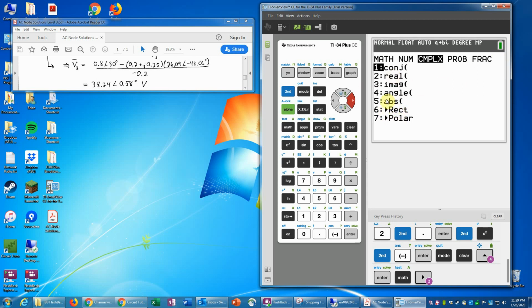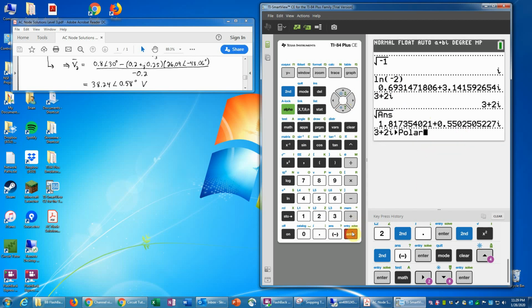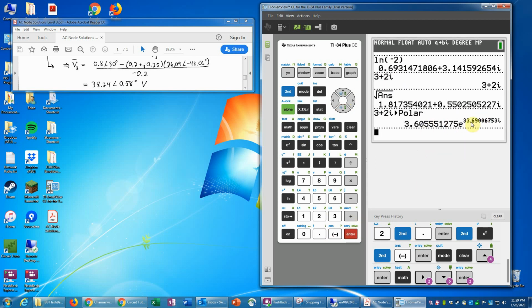Since right now I want to convert to polar, I'll just go down there to number 7, or I could just type 7 there, and I'll enter that. Now when I press enter, that puts it into polar form. Here's the magnitude, the 3.6055, etc. And that angle, what unit is that in? Notice that we have a number multiplying I, and again, you could adjust the number of digits displayed if you wish. Because I'm in degree mode, that's going to be in degrees. So that's 33.7 degrees approximately.